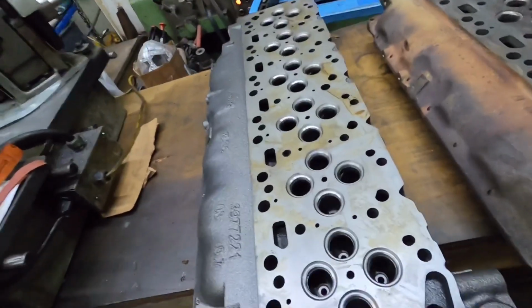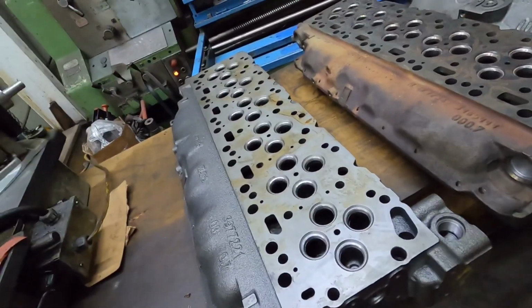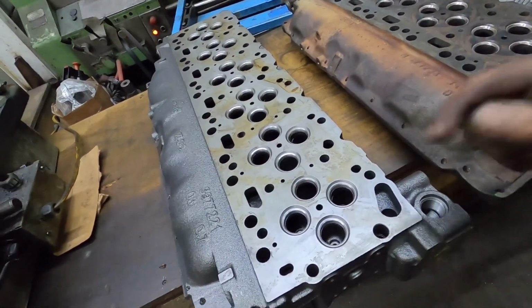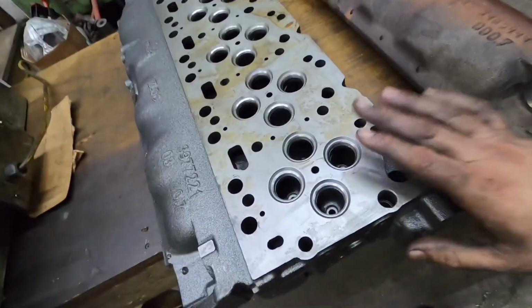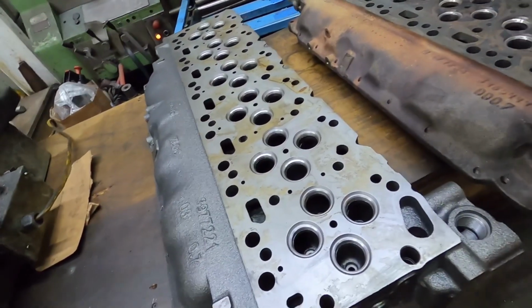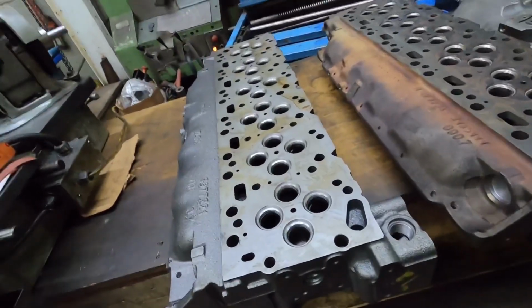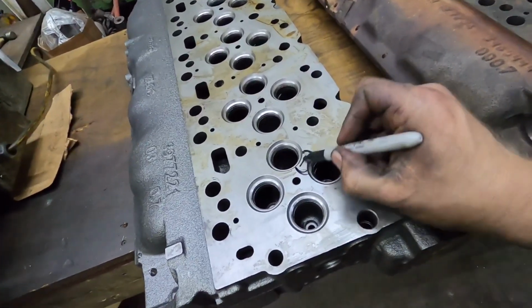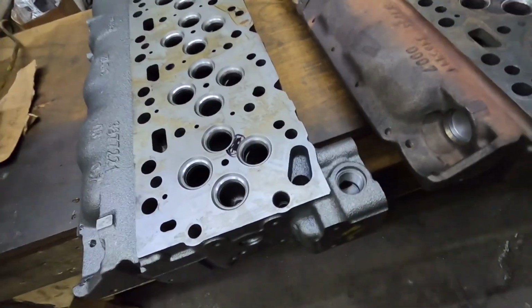Now on the 6.7, that's something else I should mention. All the 6.7s are emissions equipped, and on some of the emissions equipped trucks, there is a pocket cut between the exhaust valves, cut right here in the cylinder head. A lot of guys say they're cab and chassis only, but I have seen them on pickup trucks too, so I'm not exactly sure if it's more of a year thing, because I've seen them on 13 plus trucks, or a radius arm truck, I call them. I don't think I have one here at the moment, but it's just a pocket cut in here, right there, about 40 or 50 thou deep.